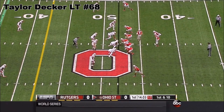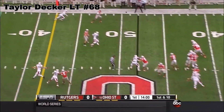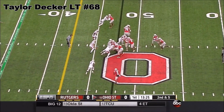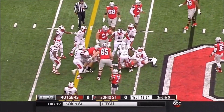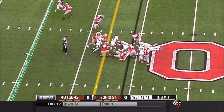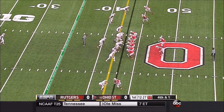Ohio State, highly ranked, had faced Cincinnati, Kent State, and Maryland — all 100th in the country in total defense or worse — and will face a stiffer test today. Early on, J.T. Barrett was effective in the run game, gave it to Ezekiel Elliott. The redshirt freshman from Wichita Falls, Texas — good penetration — wants to set the tone.